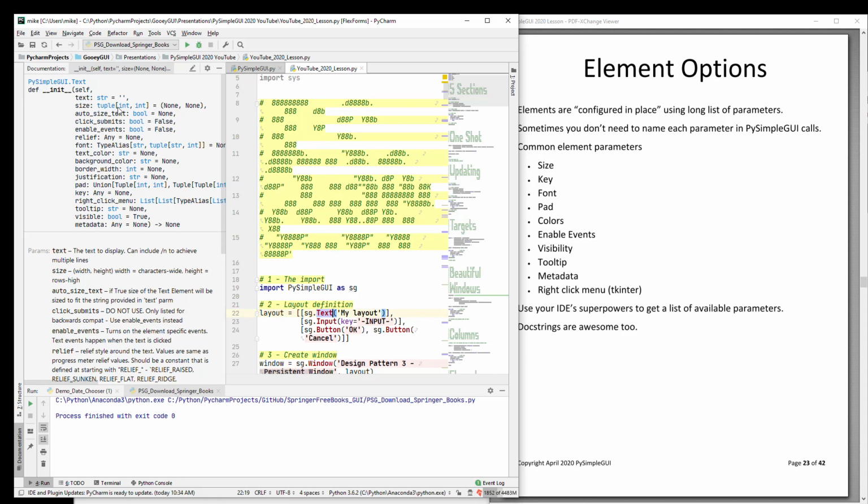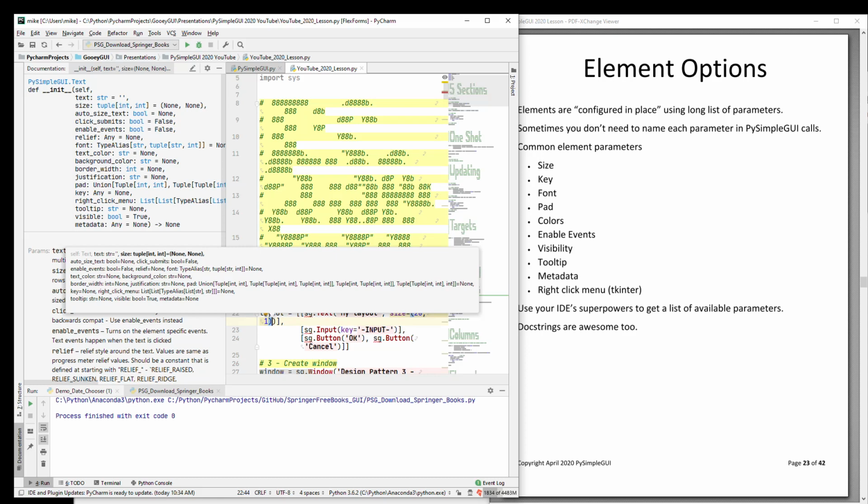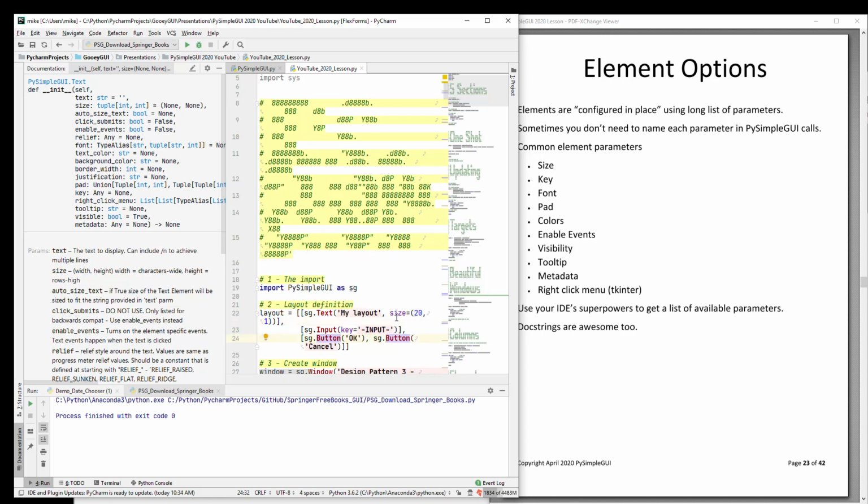This is in characters and rows. So with a text element, it will generally auto size, but let's say it's an output type of element and you want to reserve 20 characters, then you would say here size equals 20, 1. And that will give you 20 characters in your text element.